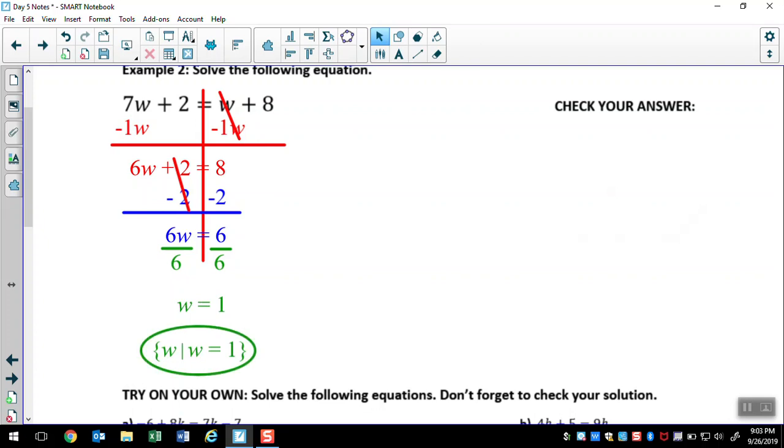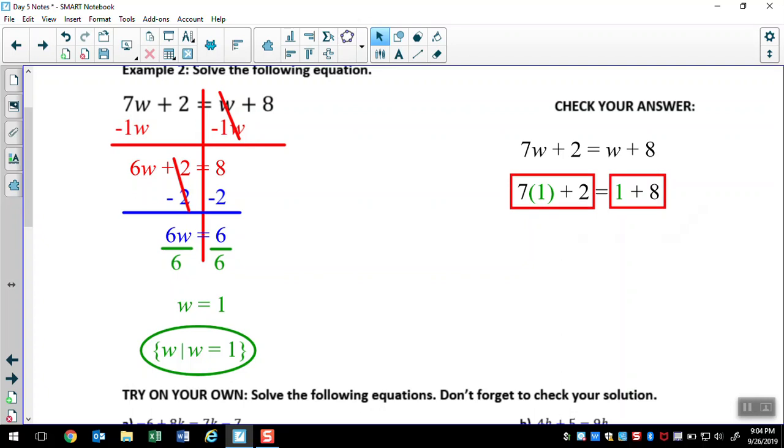All right, now let's just practice that check. We want to check to see, is this really a solution? So we're going to write down the original problem, and now we're going to use our substitution property and substitute 1 in for every spot that we have the w. So I'm going to substitute in here and here. Now we're going to do the math on both sides, because we have a math problem on both sides to do. You can put the whole thing in your calculator and then put this whole thing in your calculator, and we're going to see that we get 9 for both sides. Reflexive property tells me we're good to go. Put a check mark.